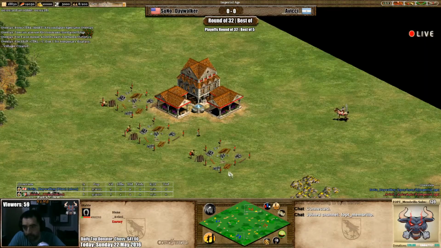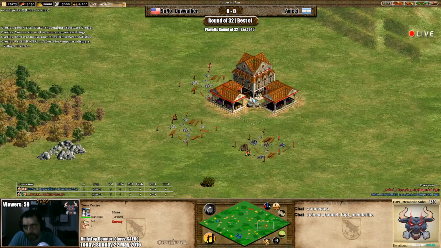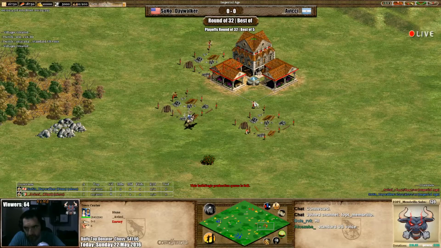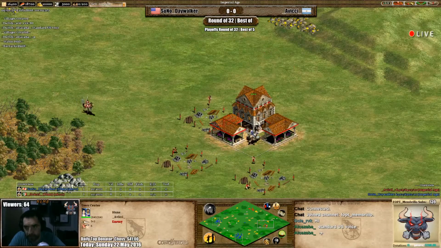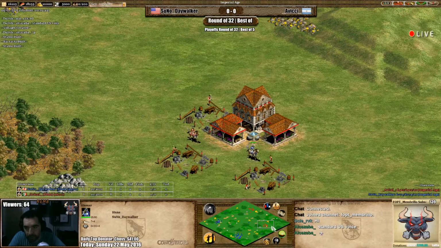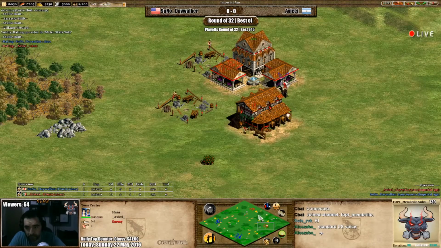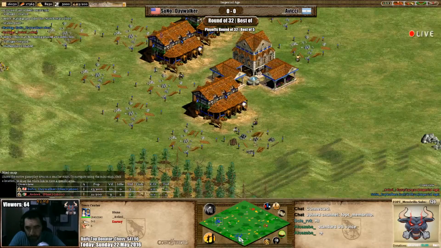Well, I'm telling you, he's a good player in random map. He's the one that I was telling you about. He's around 18, 19 plus, so he's not a noob. So let's see how he's going to play in deathmatch. Like we can see, it's really important in the start to make all the buildings around the TC as close as possible, right?